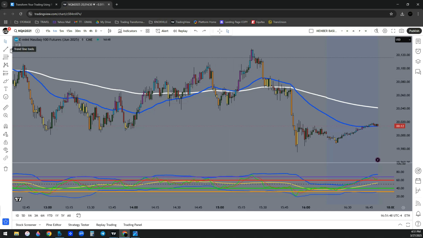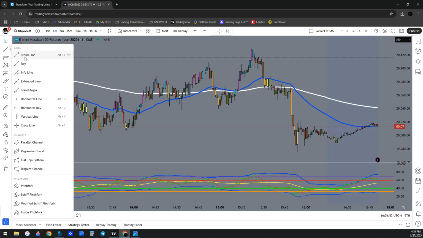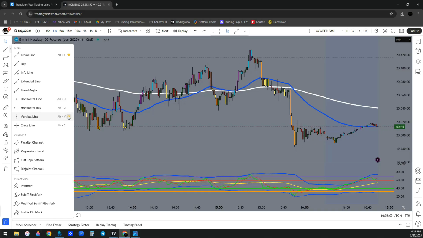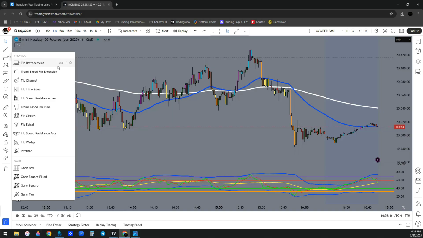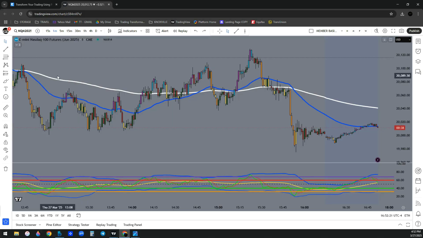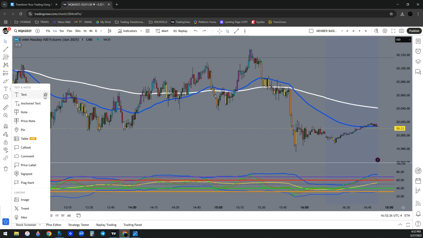Moving down, we're going to be using some charting tools as we move through the modules. The first one, we're going to use some trend lines. So what we can do is go ahead and favorite that. We're going to also use vertical lines, so we can go ahead and favorite that. Now you see we have trend lines and vertical lines saved. If you want to use Fibonacci, this is how you can select and add Fibonacci's to your favorite. The next tool that we use is a text box, so we can go ahead and favorite our text. There are different types of text. I just use the basic text function.